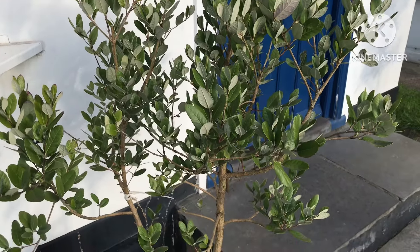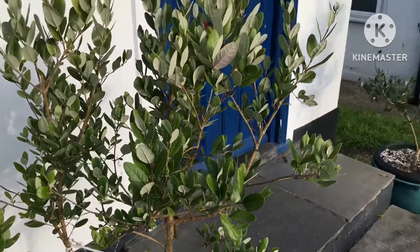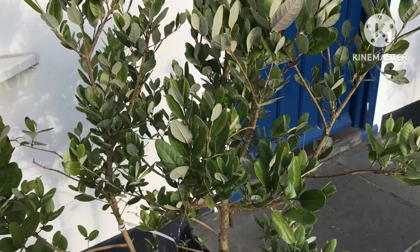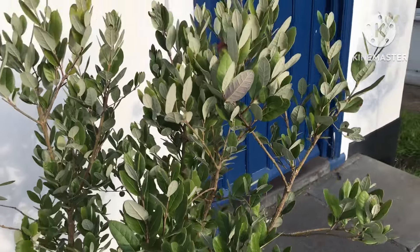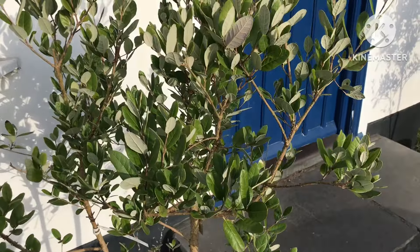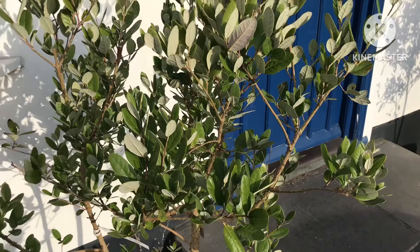Hello everyone, it's Brett here, Lionheart84. This short video is just to stop people from stressing themselves out over their plants. The other day I showed a video of some flower buds developing nicely on one of my pineapple guavas — feijoas, that's Acca sellowiana — and I have one, I think it's my Triumph, that's developing quite nice flower buds, which are very early this year.